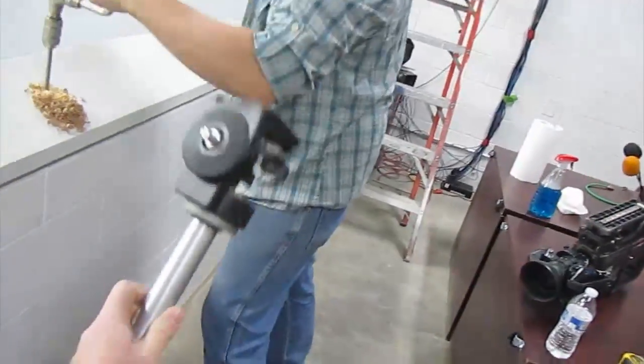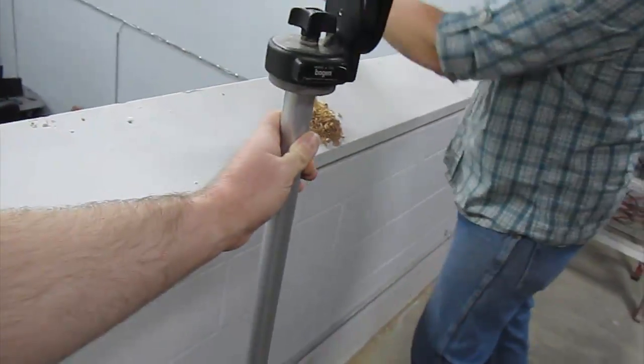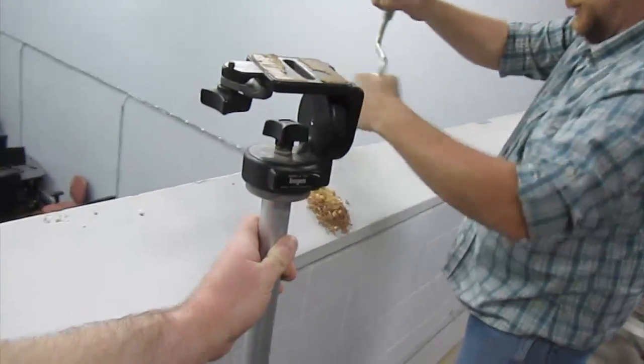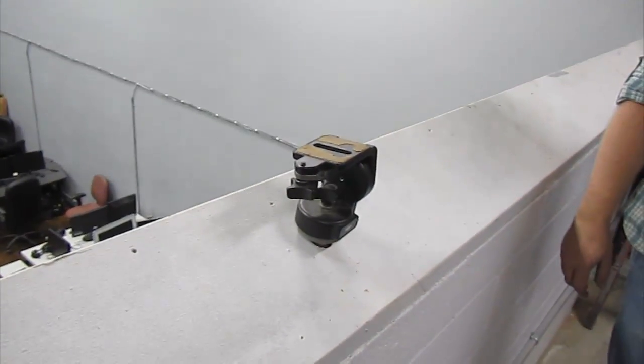So what Todd is doing is he's drilling a hole for our camera mount. We found this hanging out down there. It's just a straight pipe. We'll put a camera on that end and we'll just slide it down right there. And we'll slide it right in there, and that'll be the position. It'll be awesome. And there it is.